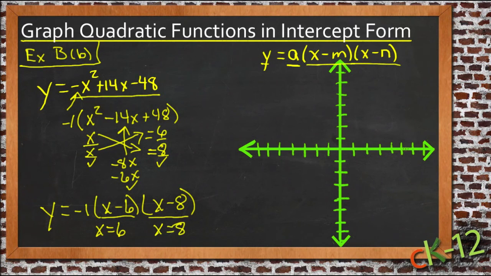So we have a point at x equals 6 over here, and another point where x equals 8, which tells us that our vertex must be at 7, because it's always right in the middle between those two x-intercepts.